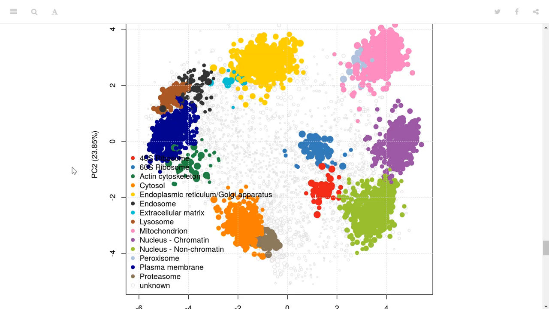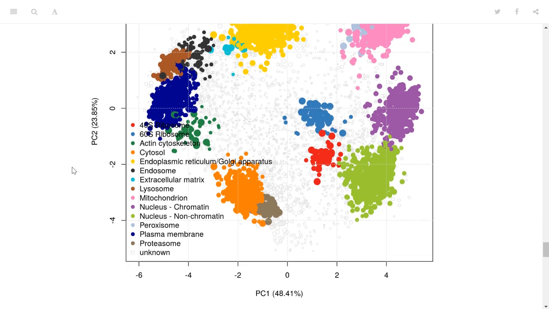And this PCA plot is annotated not with sample information like time point, as we had before, but each color here represents a cluster of proteins that live in the same organelle, using principal component analysis, but to reduce the dimensions along the protein dimensions.